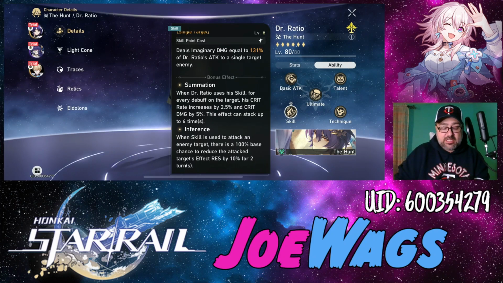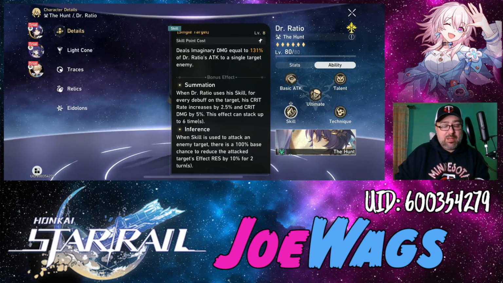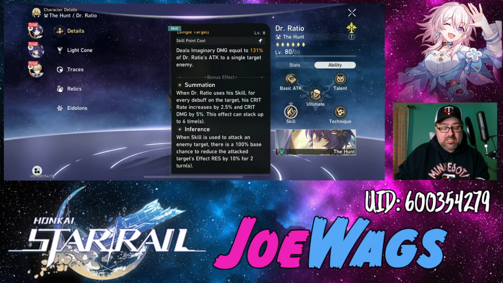When he uses his skill, for every debuff on the target, crit rate increases and crit damage increases up to 6 times. So once again, another place we're getting built-in crit rate, which would allow you to maybe go crit damage on that body slot, right? And then the other skill here is when a skill is used to attack an enemy, there is a 100% chance to reduce their effect resistance by 10% to help you apply debuffs more, which is good.